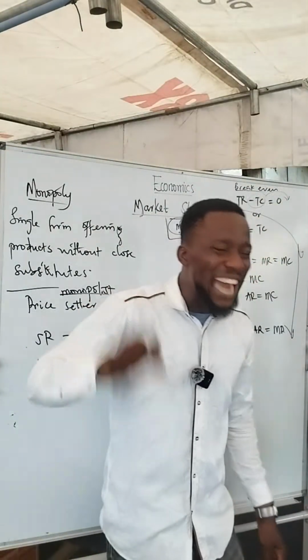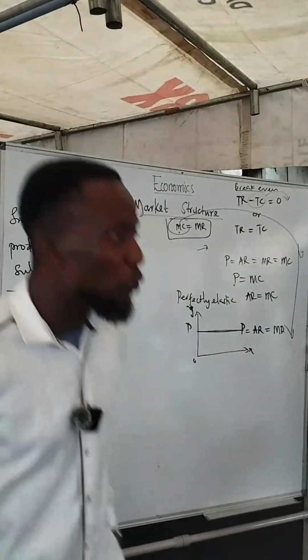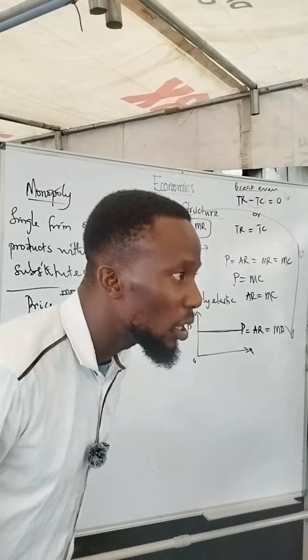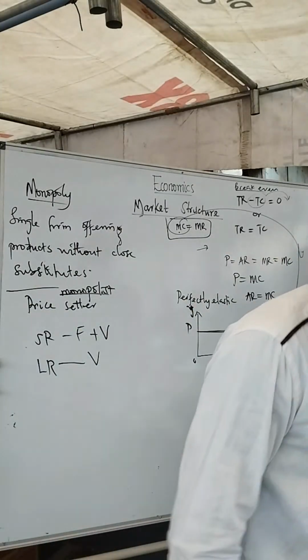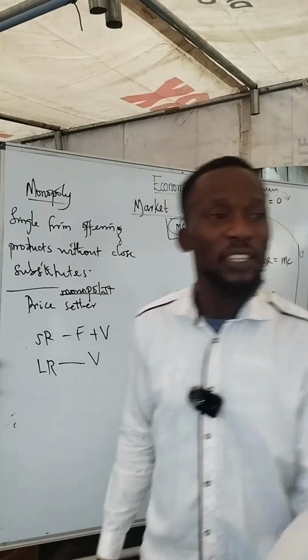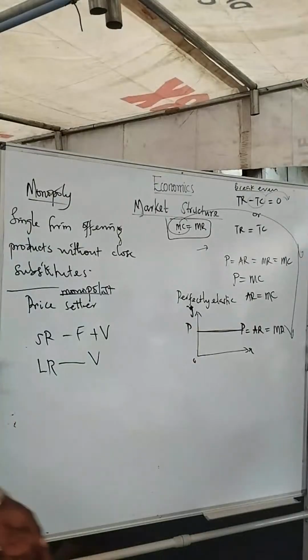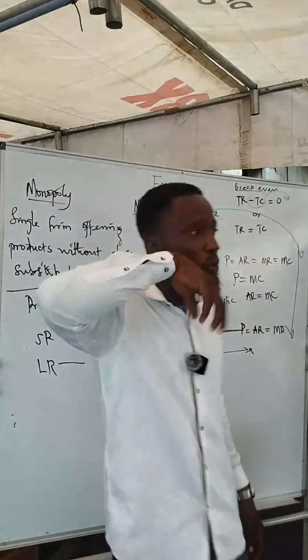Number one, granting of patent rights and trademark. I gave you an example of which company? House of Dufil, Indomie. An example of Indomie. They were given patent rights. Those of you who are doing business studies, listen to me.